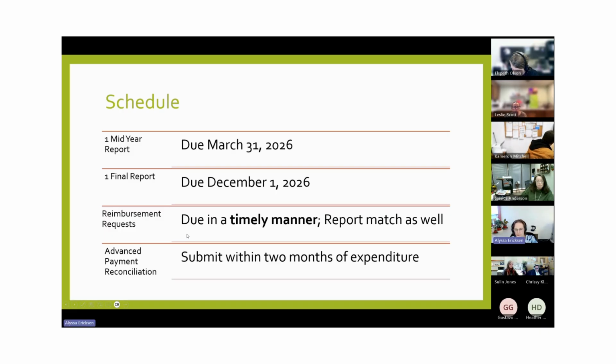But the reimbursement requests, by timely manner, we usually recommend that you do it at least quarterly, because what happens when you don't do it very often is your library is carrying those costs and the money is sitting here waiting to be spent on it. So don't make your libraries carry the costs, okay? Submit it as quick as you can. You can do as many reimbursement requests as you want. I wouldn't do them weekly because I think our financial person or assistant would be a little fraught with that, but quarterly I think is good.